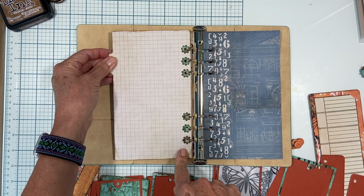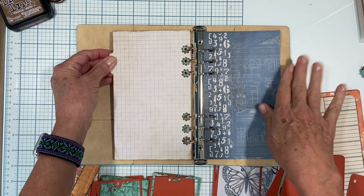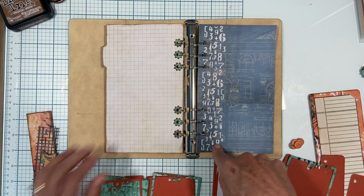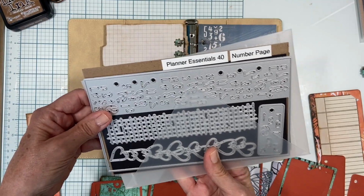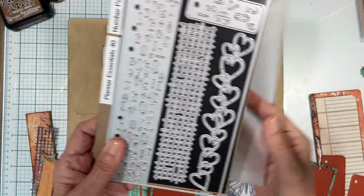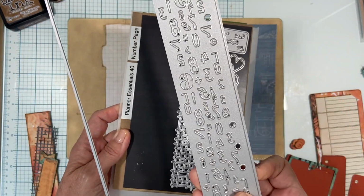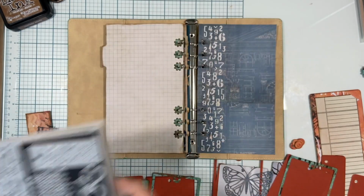I have my whole reinforcers over here because I already know what this color is going to be over on this side too. So I'm getting that ready, and I'm using some brand new dies, as you can see. This one is Planner Essentials 40, the number page. It's got all this great stuff on it, and I am going to use this piece here, you'll see in a minute, and this is the big page die with all those numbers cut out of it. So that's great. And then of course a little tag and this heart border.